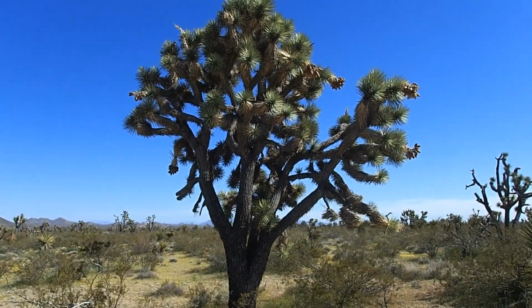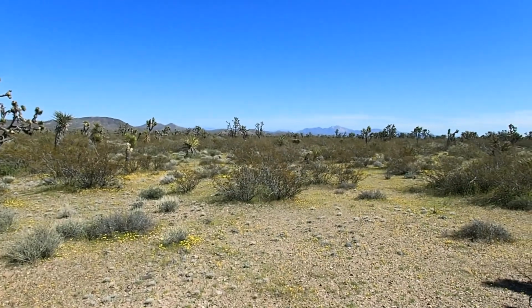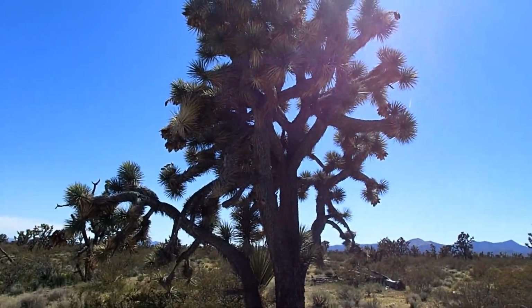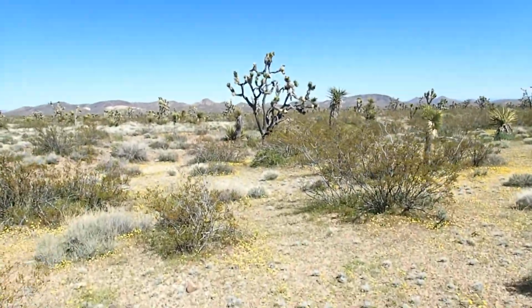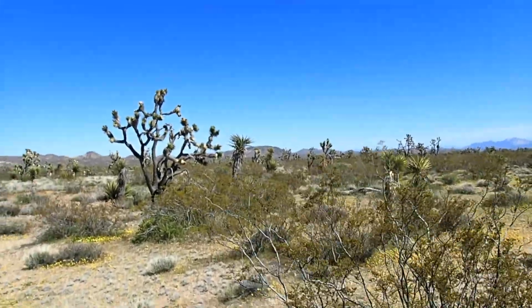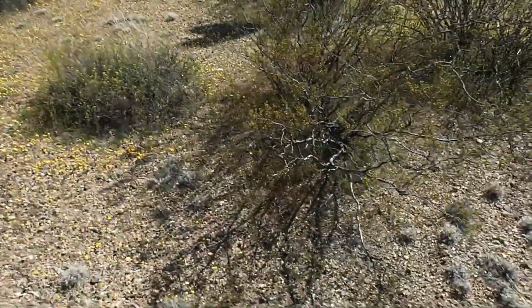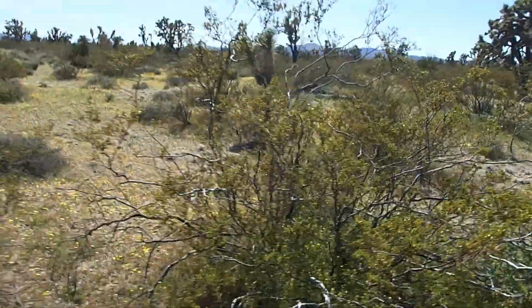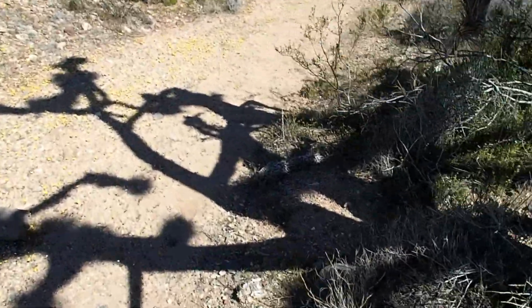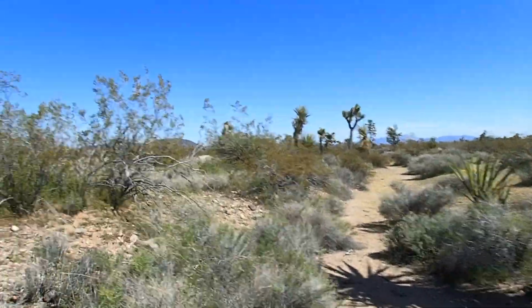One of the most precious commodities in the Mojave Desert is shade, especially below 5,000 feet in elevation, which we are here. So to see this Joshua tree projecting such shade at midday in springtime, early spring, is quite marvelous. I am often finding this type of shade under a rather pathetic creosote, or maybe a slightly more robust one like that. But we have actual sheets of shade projected by the tall yuccas here.